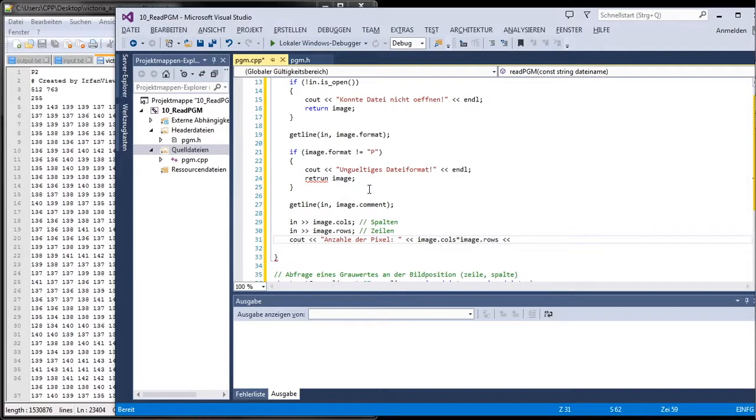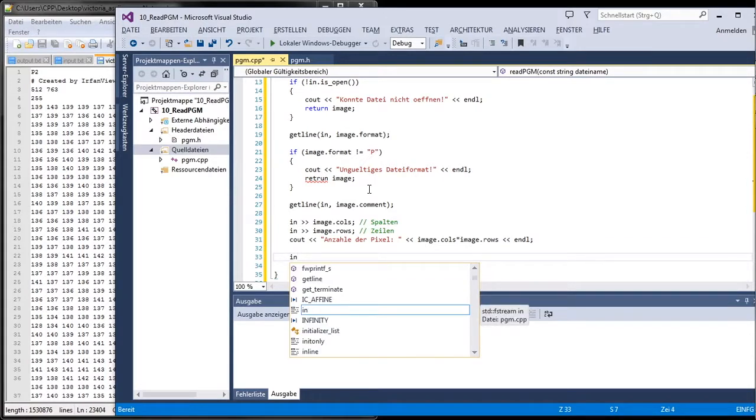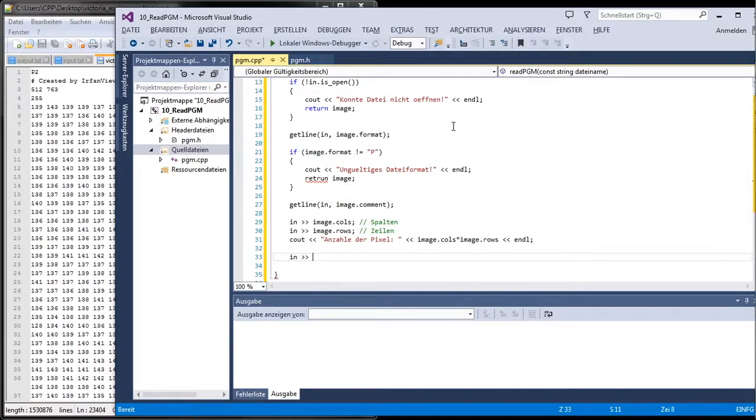Okay, because these values are important later for our vector for the gray values. But before we check that, let's read the maximum gray value first. So in this number right here, in image.maxval.